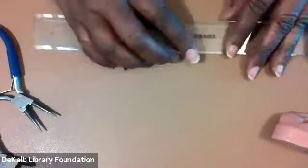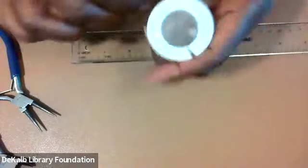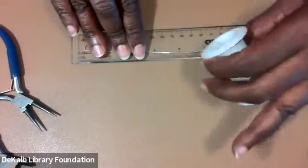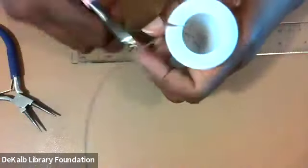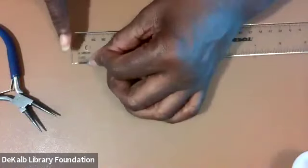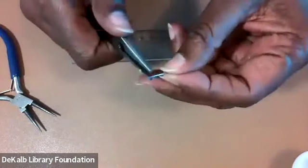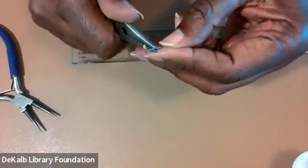Okay, third one. Let's do one that has a spiral and a geometric spiral this time. I'm going to do the same thing. Give myself 5 inches. Okay, there we go. Make my little post. About 1/2 inch. I usually just eyeball it, but we're being good. And I'm going to measure, give myself about 3/8 of an inch, 3/8 to 1/2 inch, whatever you're comfortable with.